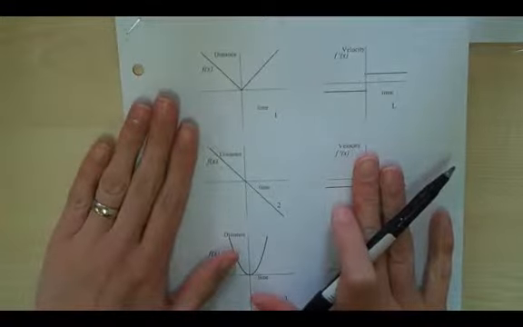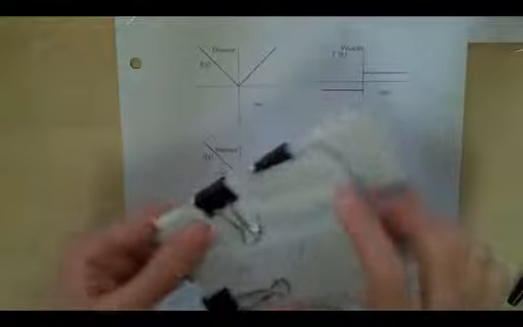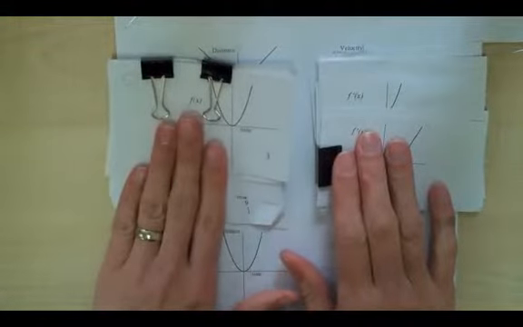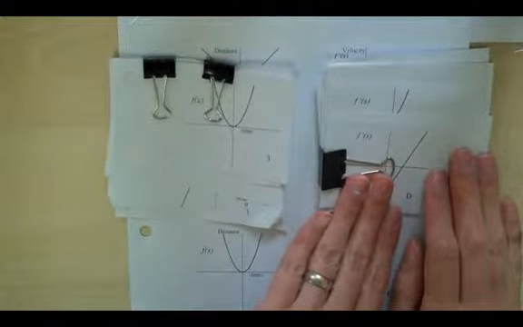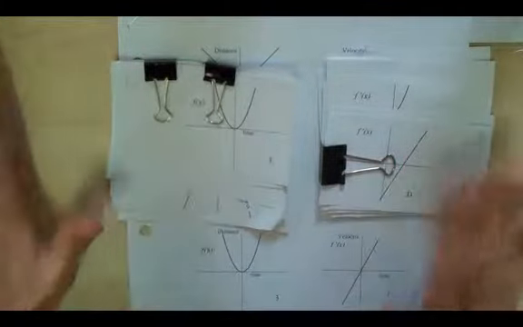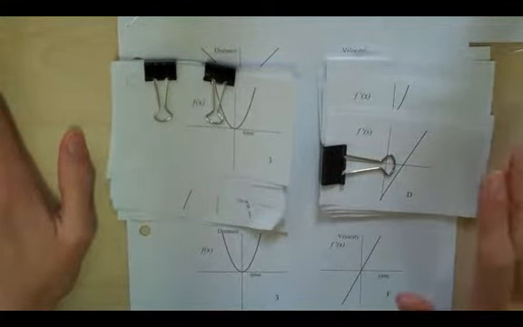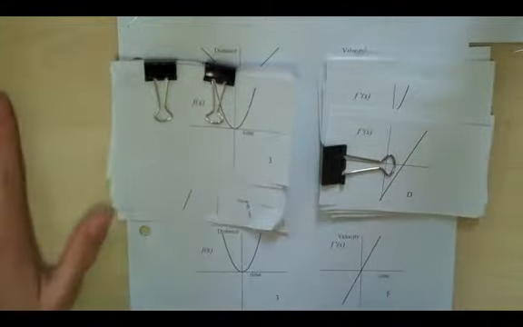The first task that I want you to do is you have this packet, a set of cards, and they're labeled as f of x. So I have f of x and f prime of x. F of x represents distance versus time. F prime of x represents the gradient function, velocity function, the rate of change of this graph. And I want you to try to match them up. When you're done, I've described in the video, so you'll see some solutions. So you can pause it here and do this activity.